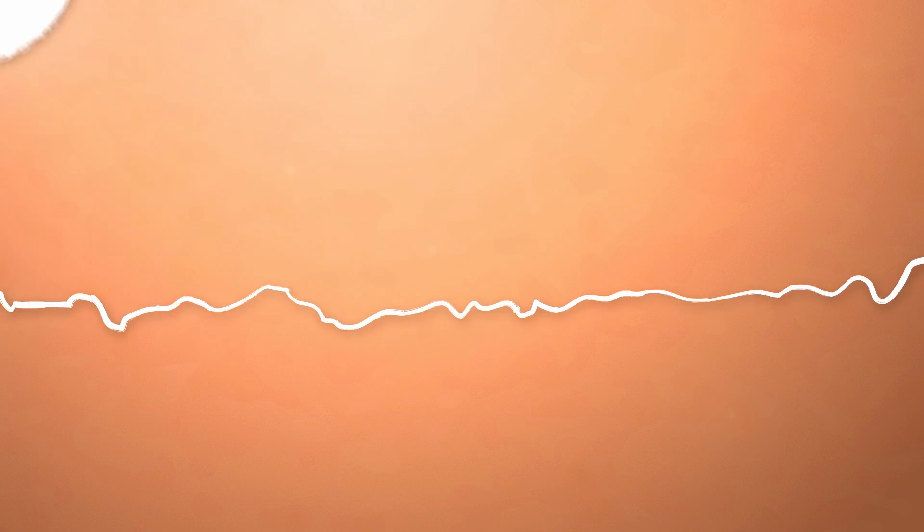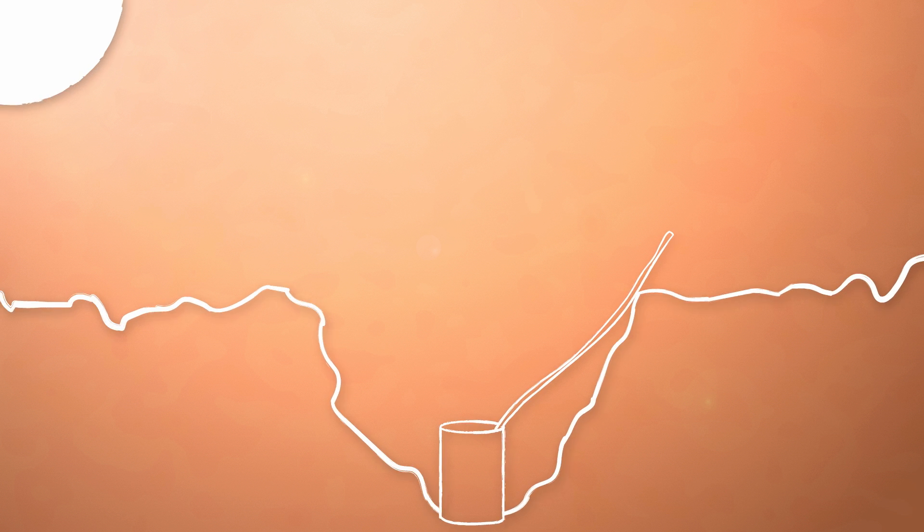Choose a damp bit of ground that gets sunlight for most of the day. Dig a bowl-shaped hole about three feet across and two feet deep. In the bottom, dig out enough space to place your container. If you have a tube, place one end at the bottom of the container and secure the other end on the surface outside the hole.